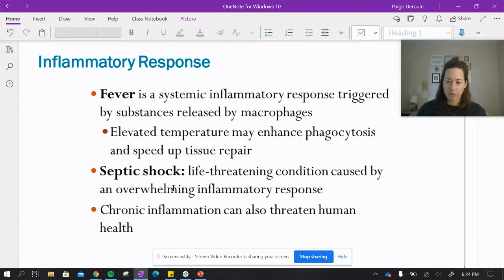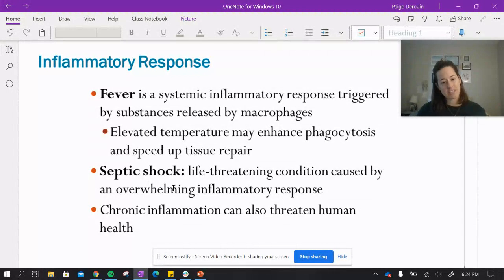At the same time, though, of course, having a really high fever for an extended period of time is super dangerous because it can start to denature your enzymes and other important proteins in your body and lead to death. So it is a way that your body is trying to fix the problem, but it can result in putting you way too far out of homeostasis, which can lead to death.